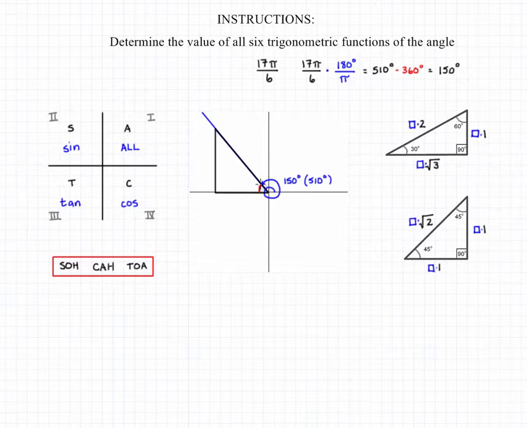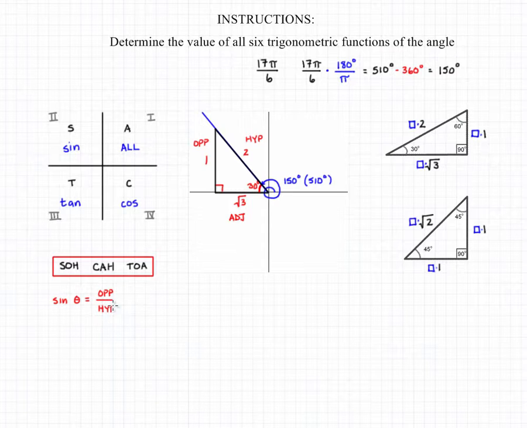And from here, we want to identify our reference angle, which in this triangle is 30 degrees off that 150, and identify the sides of our triangle, which because it's a 30, 60, 90, make the adjacent side the square root of 3, the opposite side 1, and the hypotenuse 2. From here, we want to walk through each of the definitions for our trig functions.